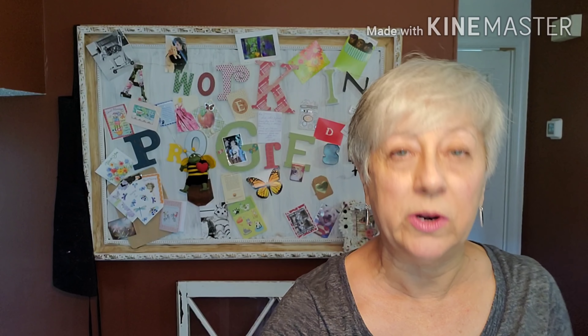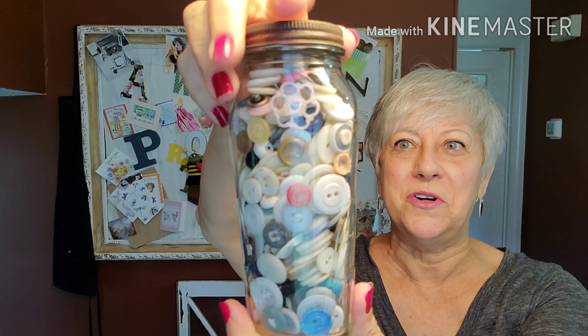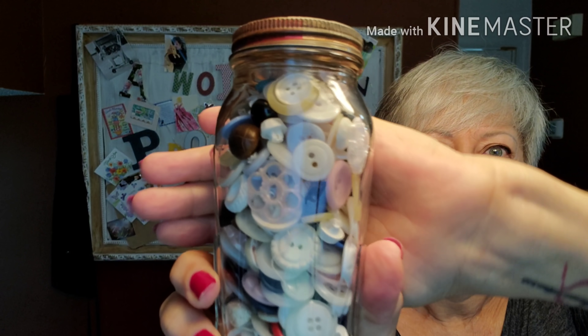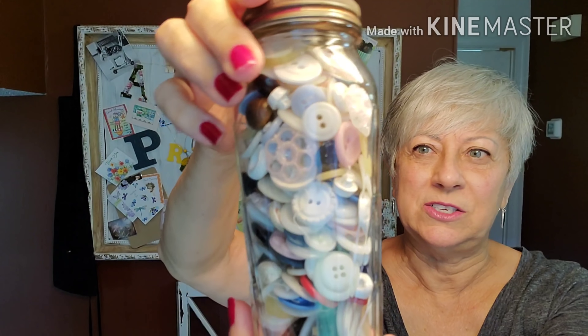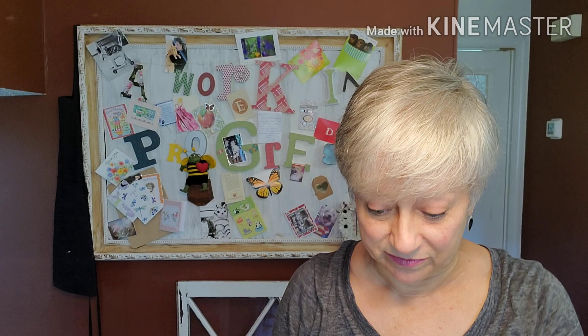Here's another one along those same lines — again, this one was $2. We have some more buttons. We've got a nice jar just full of them. Look at that pretty one right there — it's a very, very pale pink color. But we've got a lot of good buttons in this jar. The jar itself has a U.S. patent on the bottom. And there's elastic in here too — this will be good for face masks. That was a good find.